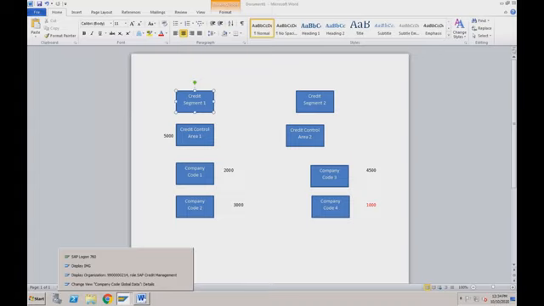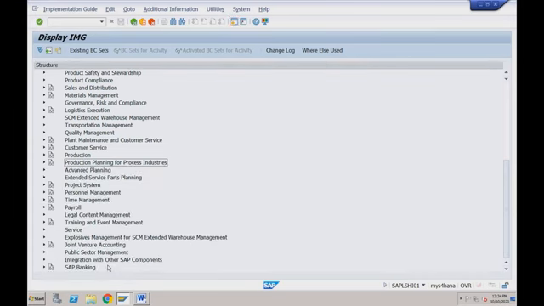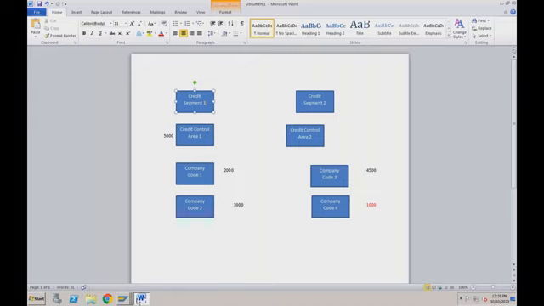Now, is everyone clear with this? Yes. Mr. Vikram, can you show me that Word document again, please? Here, for one credit control area, we can't have multiple credit segments. That is logical, right? One credit segment may consist of multiple credit control areas, but one credit control area cannot be assigned to multiple credit segments. This is a parent-child hierarchy: one parent, multiple children, but one child with multiple parents is not possible.